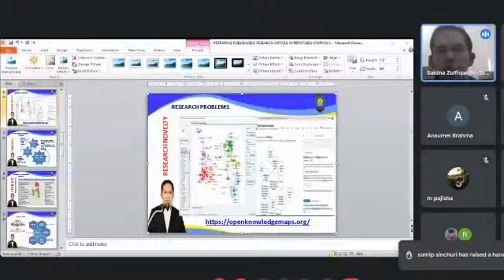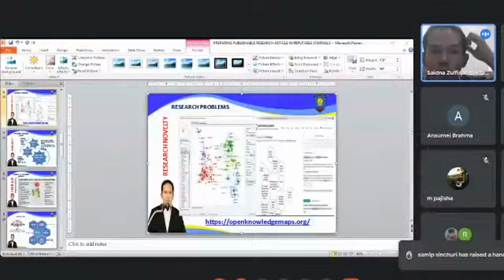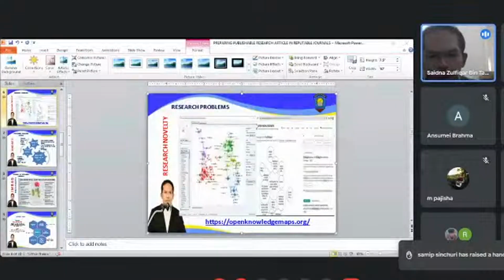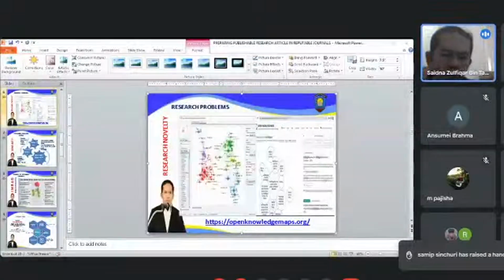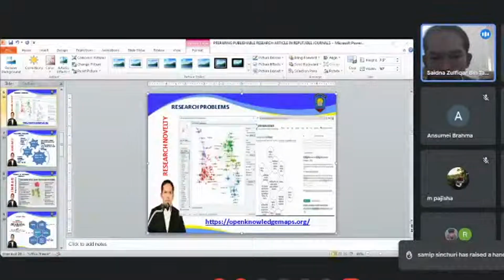And then next, about acknowledgement. When we do research with a fund, when we have been donated to by the government or other institutions, we have to write down the names of people who have helped the research process, in giving a fund or donation, helping in writing, or acting as a proofreader to improve the language in our research proposal or research article.